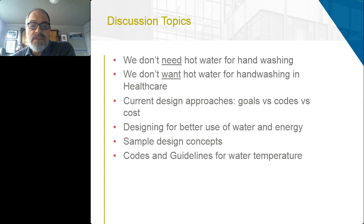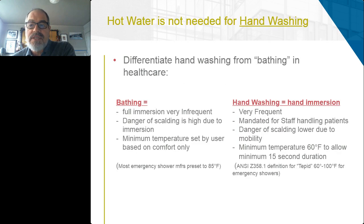So first I want to make sure that we're clear that what I'm talking about here specifically is hand washing. And when I think about healthcare, for instance, hand washing is so different from bathing, where you need full immersion. And it's very infrequent that patients bathe in actual hospital settings. The danger in bathing is scalding because of the full immersion.